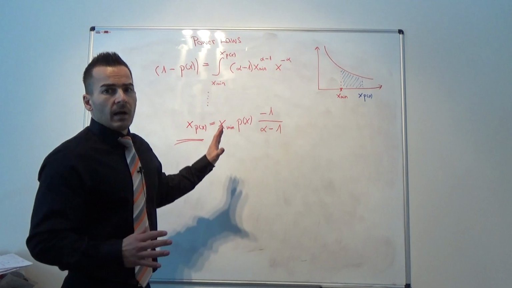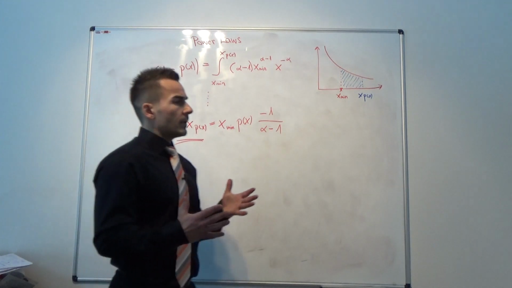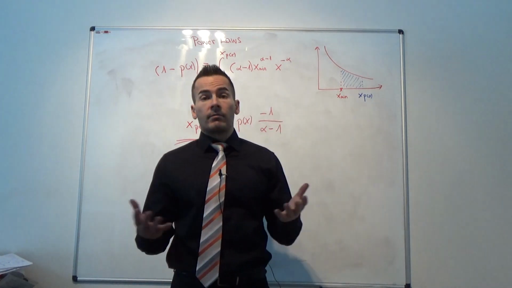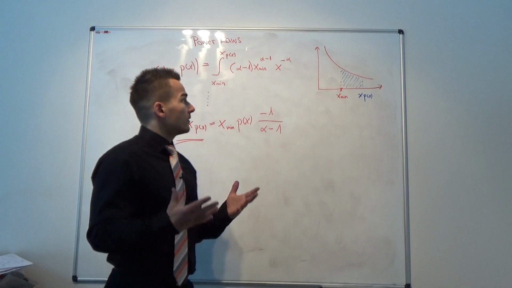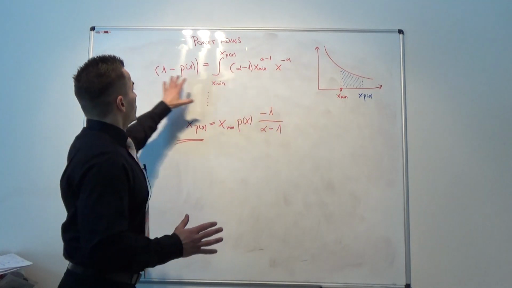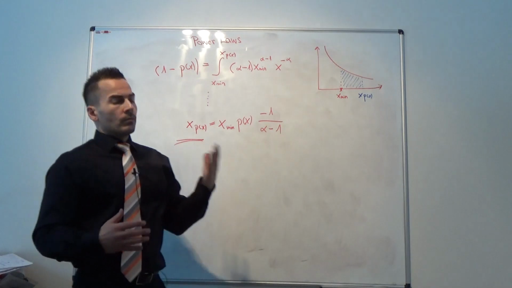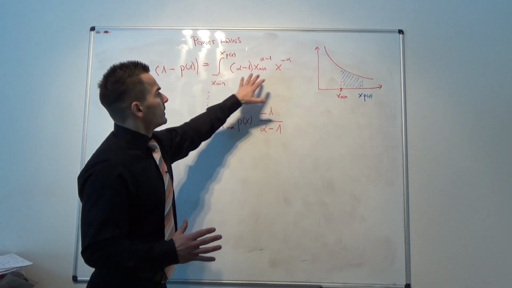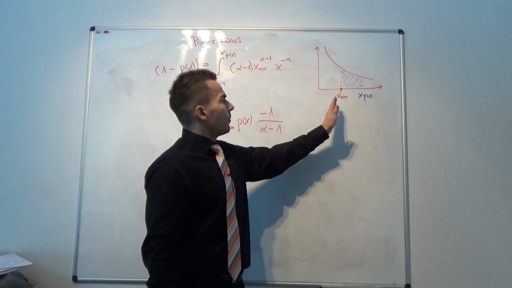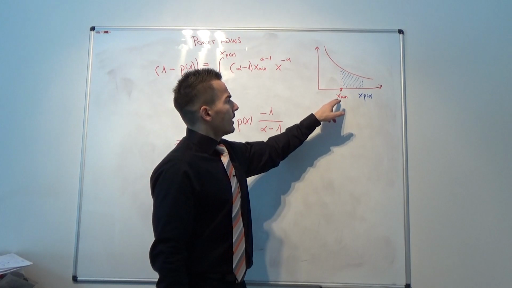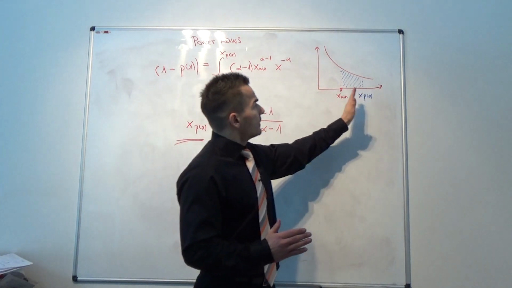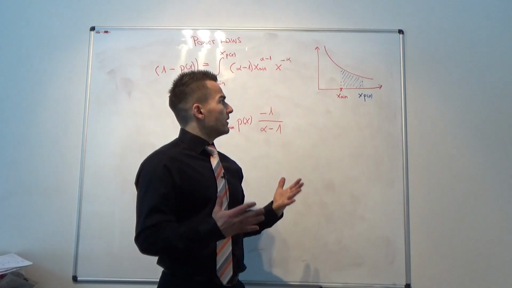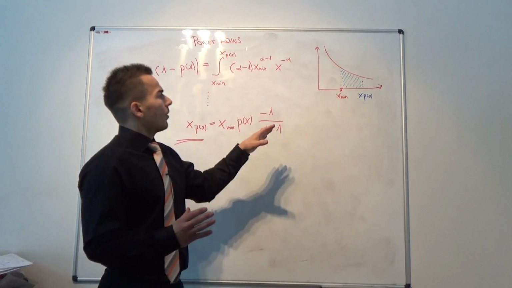It took me quite some time to figure this out. Obviously there is no proper information on the internet, at least I haven't found anything, so I had to go through it by myself. So that's how it works. We are interested in solving this integral. We know that for our power law process, the integral from x minimum to infinity is 1. That's by definition.